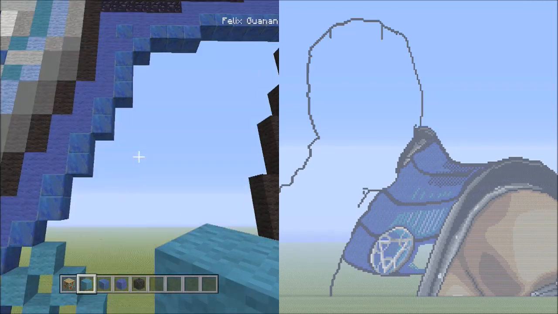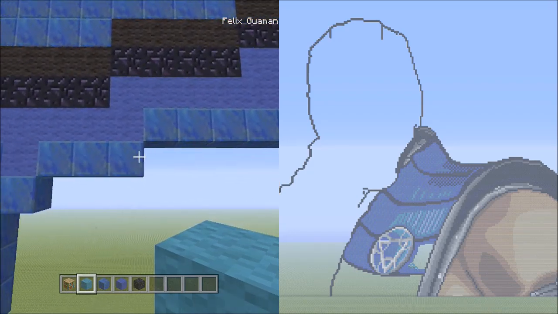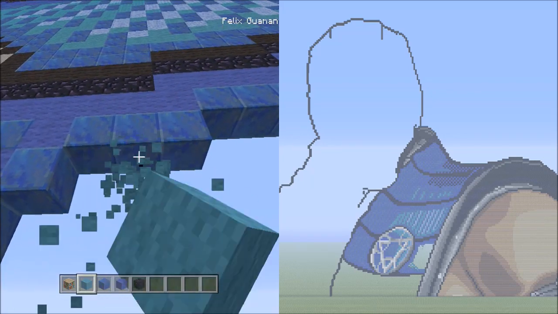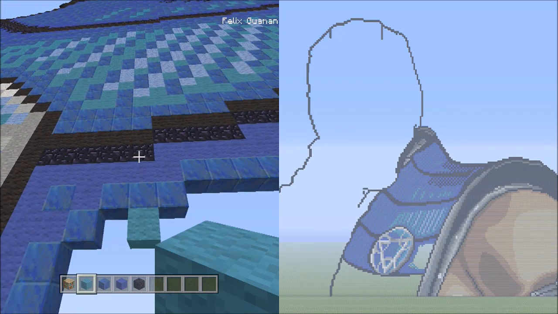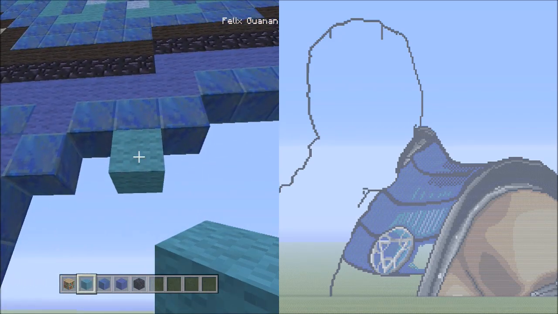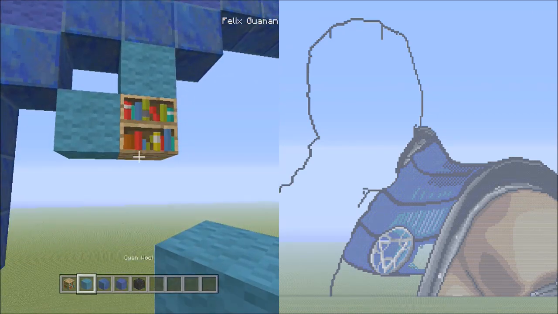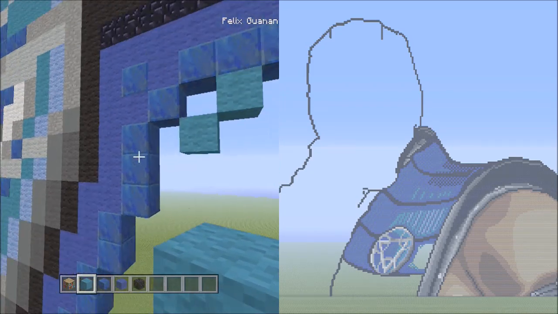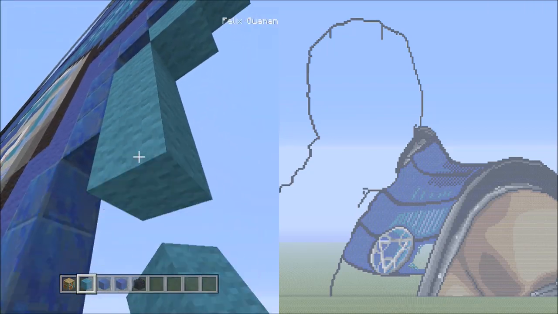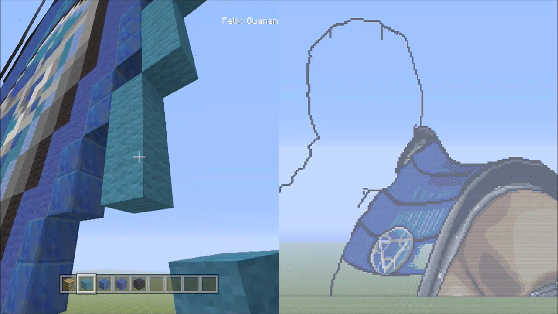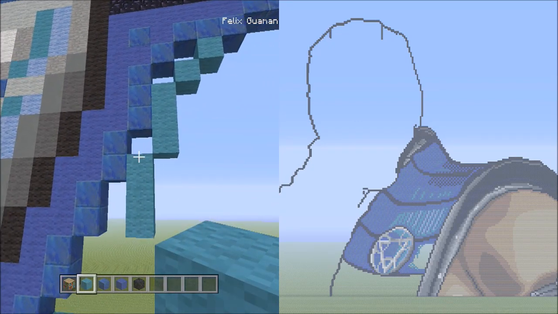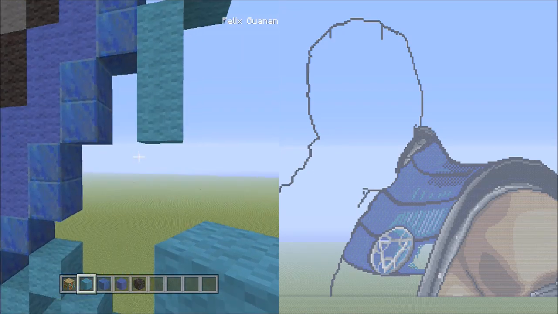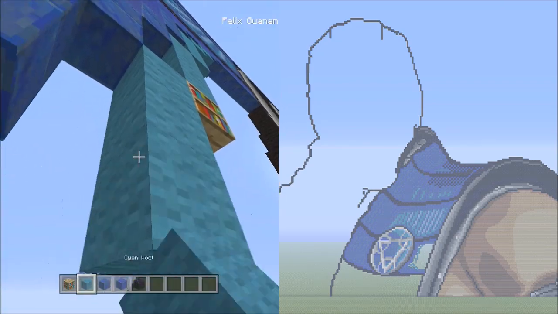Now that we've done that, we're going to head all the way back up here to the right, going up to, let's say, these three lapis blocks. And we're going to start underneath the middle block of the three. So starting from there, we're just going to be placing one lapis block, so that's one. And then we're going to be placing one block going down to the left. So that's one. Next, we're going to be placing two sets of threes going down on the left. So that's one, two, three, one. And one, two, three, two. Once you've done that, you're going to be placing four blocks going down on the left side. So it's going to be 1, 2, 3, and 4.